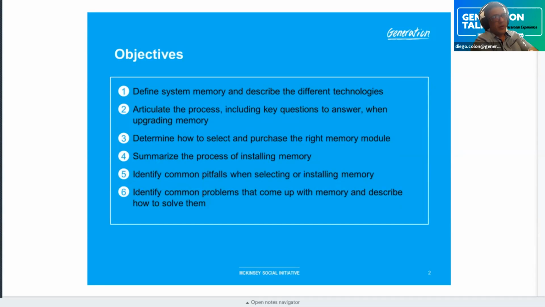When upgrading memory, one must consider the total RAM installed currently, the memory technology that's going to be used, the speed of the memory that it can handle, and whether it can take ECC or non-ECC, which we'll be covering in this presentation. Also the CL rating, the single, dual, triple, and quad channels themselves, and the connectors inside the memory slot. We'll also be covering the process for installing RAM, which will vary depending on the model itself.